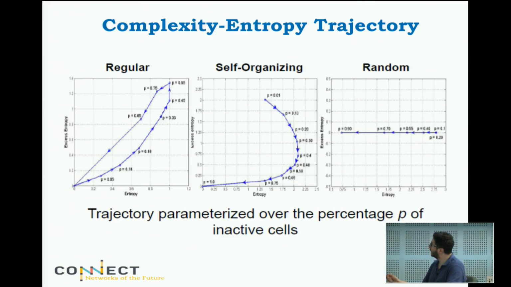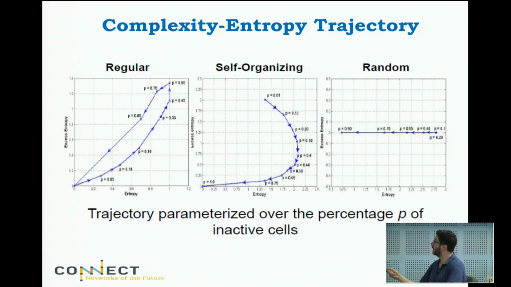Okay, and then you have the random case. You start from the highest possible value of randomness, and the more you go towards the case of a completely switched off network, the more you get away from the random case, right? Up to the point you're completely regular when the network is all switched off. We all on the same page?